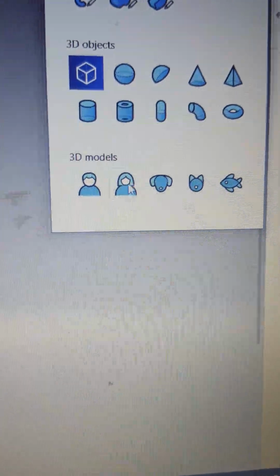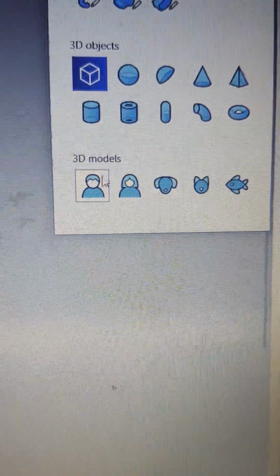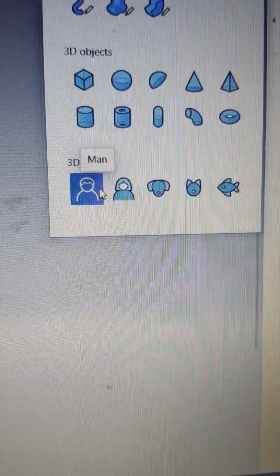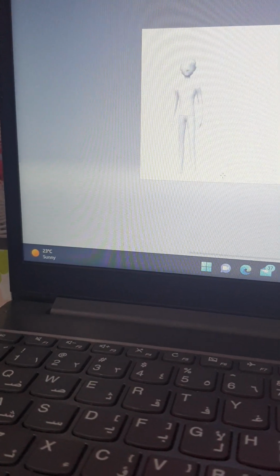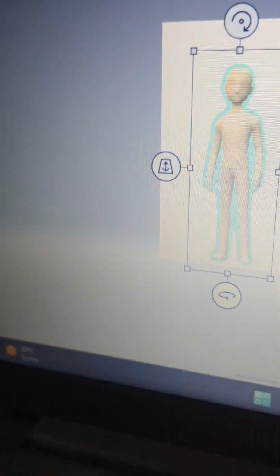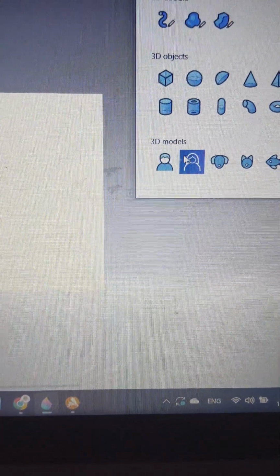Okay, so here we can put a girl, a boy, and pets. Okay, let's do the boy because it's the first. Oh, he's white color too. That's it. Let's put a color for him. We're gonna do it peach. Good. Now we are gonna do woman. This.